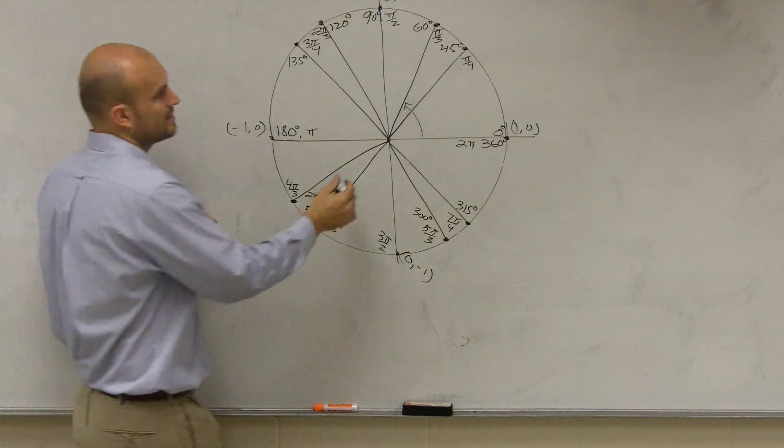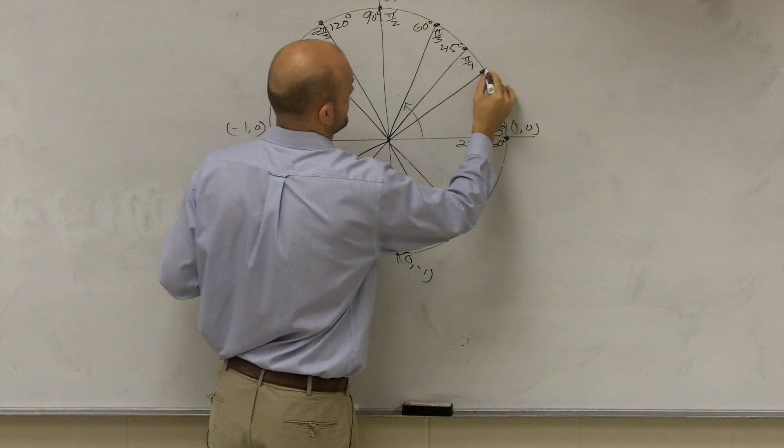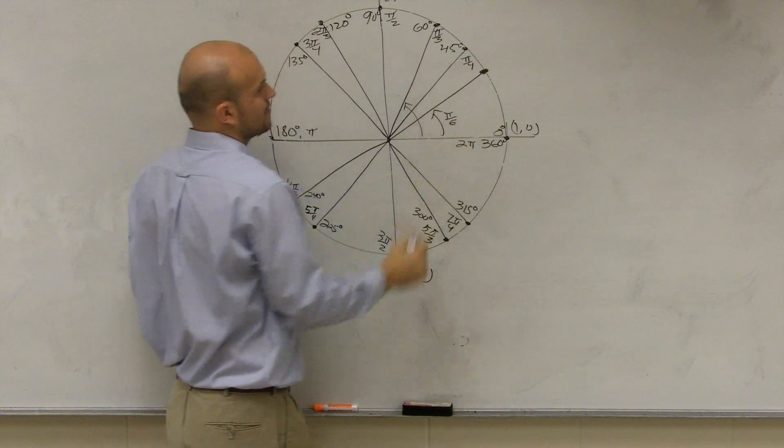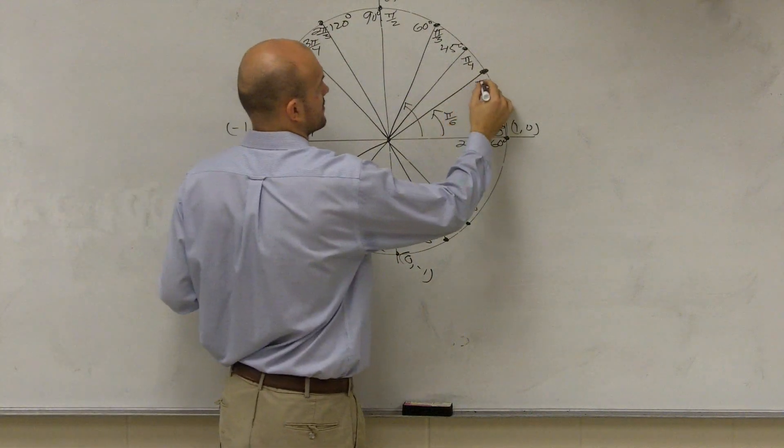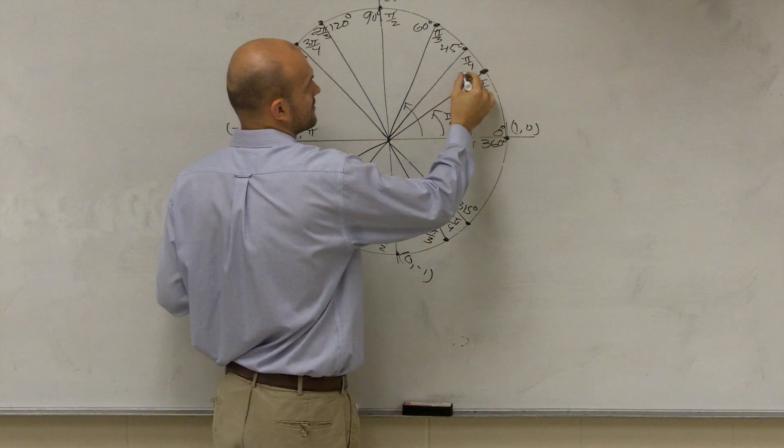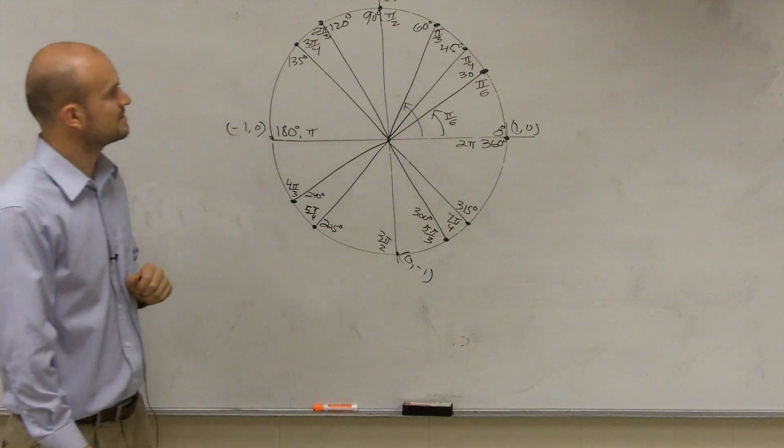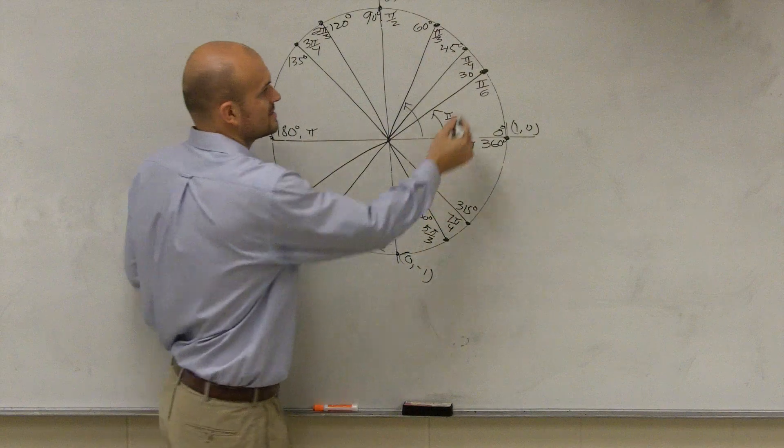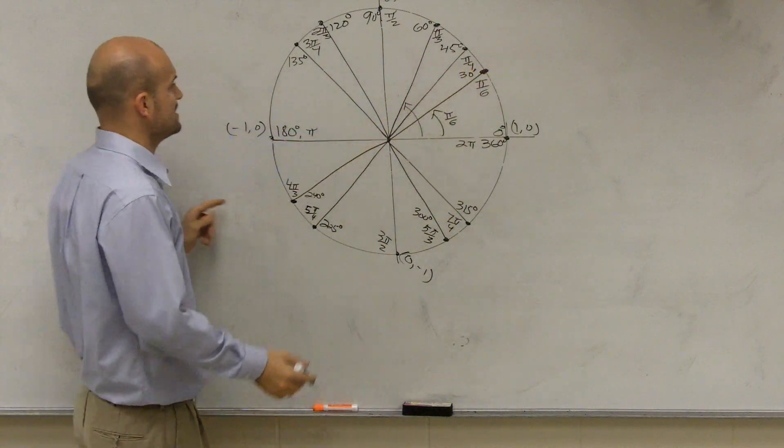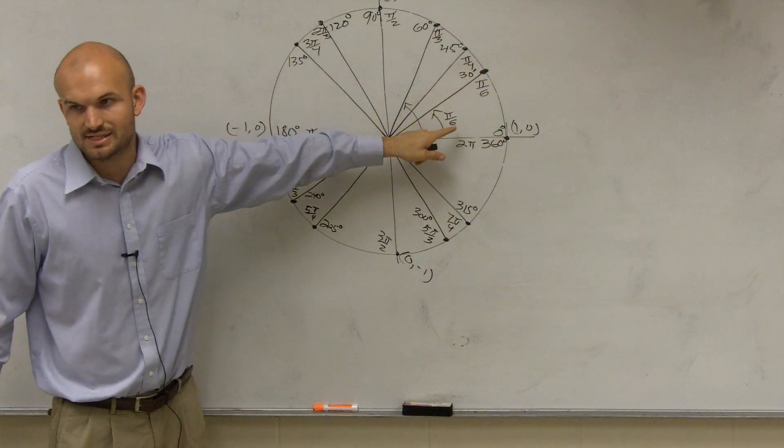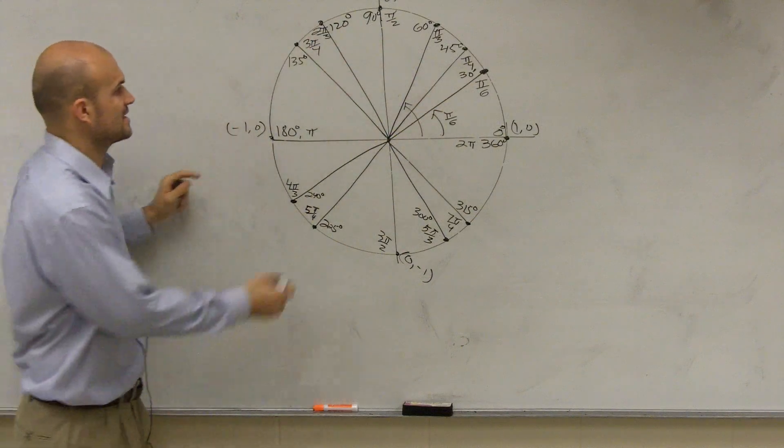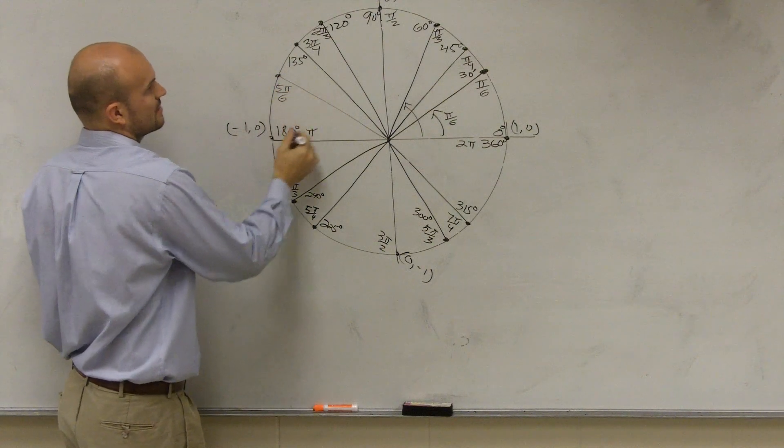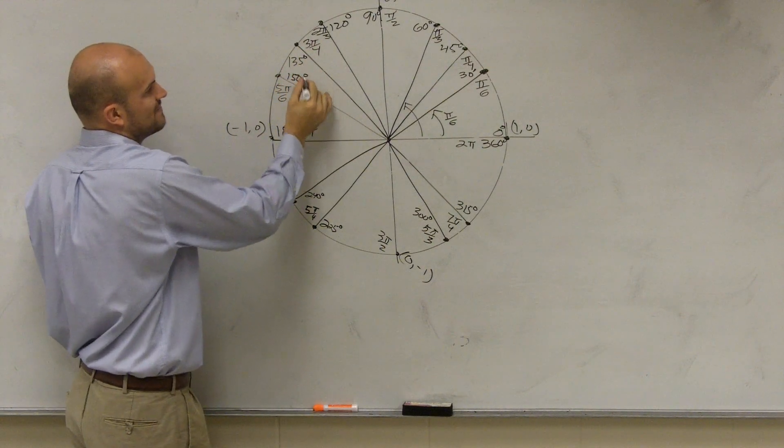And then the last one is pi over 6. So the last one is pi over 6, which we said is what? 30 degrees. So from there to there is 30 degrees. So now we already did the really the pi over 6, but you just got to think if this is pi over 6, then here would be 6 pi over 6. So therefore, this angle has to be 5 pi over 6. Add 30 degrees to 120, you get 150.